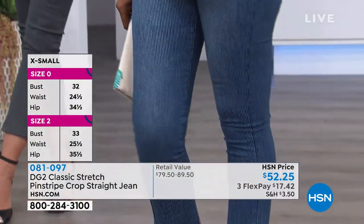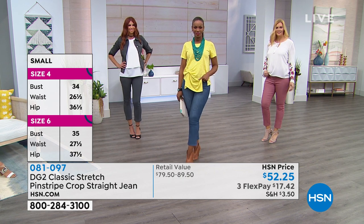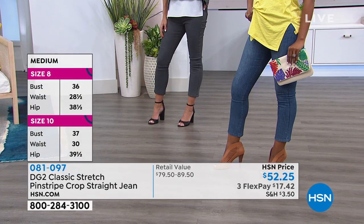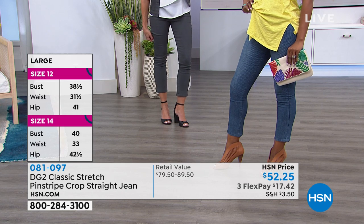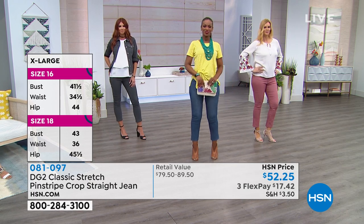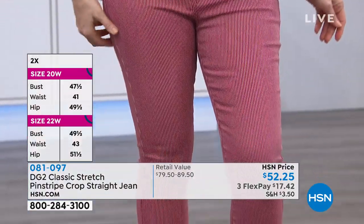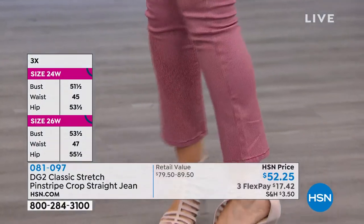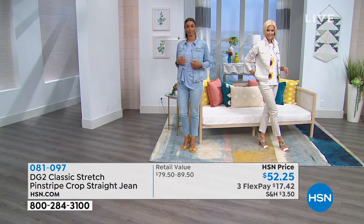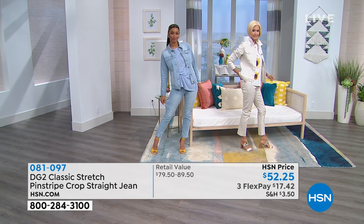The beauty is we do it in sizing and proportion that works for us girls over 40. This is the kind of look you'd ordinarily see for someone who's 30, not 60. You say to yourself, 'I'm always left out, how come they always get the look?' Then you go try it on and it won't be sized correctly. But here at DG2, the entire focus is on fitting the more mature body with contemporary fashion.